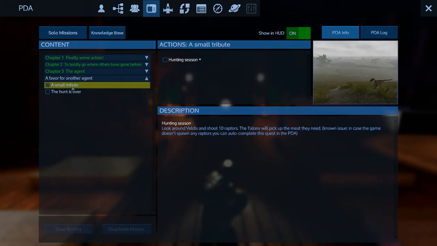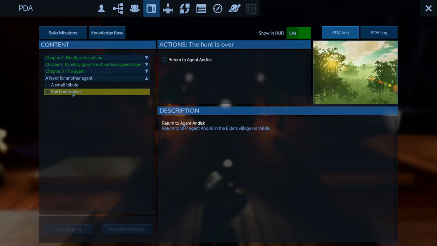So, look around, Veldis, and shoot 10 raptors. The talents will pick up the meat they need. Not an issue. In case the game doesn't spawn any raptors, you can auto-complete this quest in the PDA. The hunt is over. Return to Agent Andis.